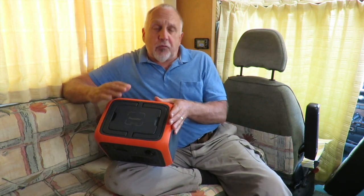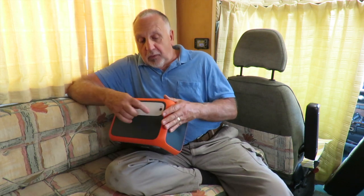Apart from the charging ports, the unit has a couple of other features. On the top there's a wireless charging platform — if your phone supports wireless charging, just lay it on top and charge up without using any USB ports. Along the back there's a built-in light with three positions: bright, dim, and an SOS flashing mode. If you're camping and get caught out, the SOS feature is quite handy, and the low setting gives a nice ambient light.